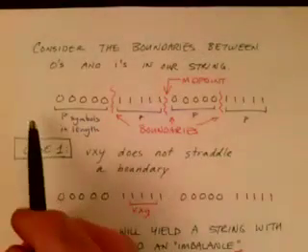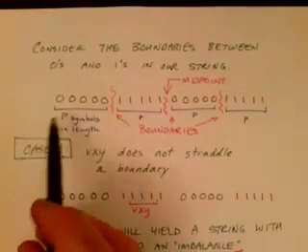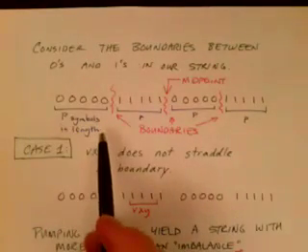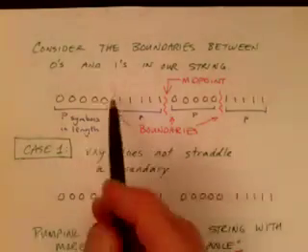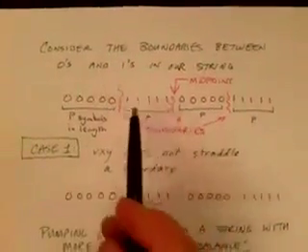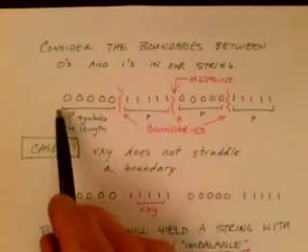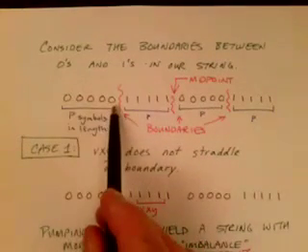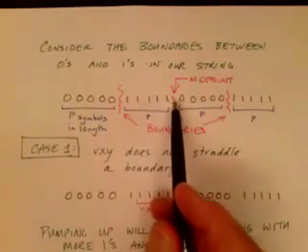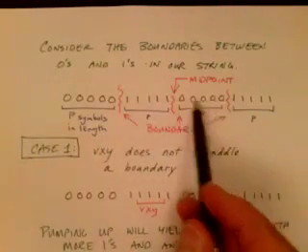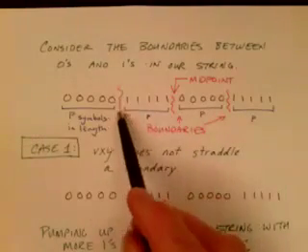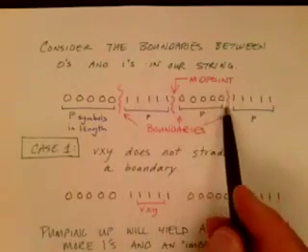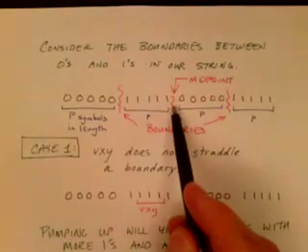To analyze our sample string and show that all ways of dividing it up violate the pumping property in some way or another, we're going to look at different cases. We're going to focus on the boundaries between the zeros and the ones in our sample string. Our string consists of P zeros followed by P ones, followed by P zeros and P ones. We're going to talk about the boundaries between the zeros and the ones and the zeros. And here's the midpoint of our string.